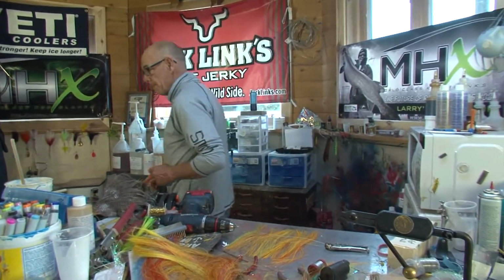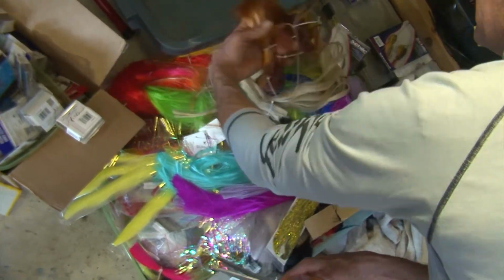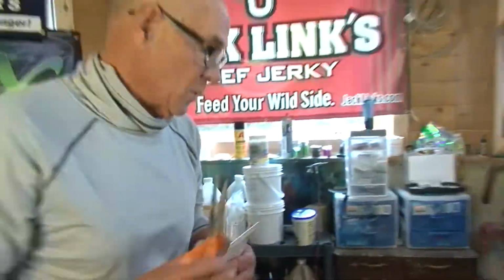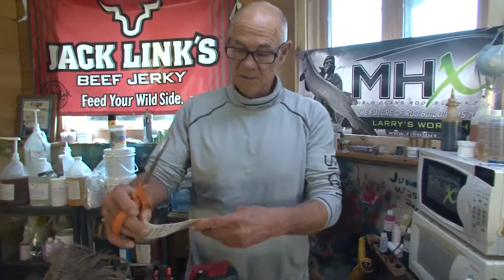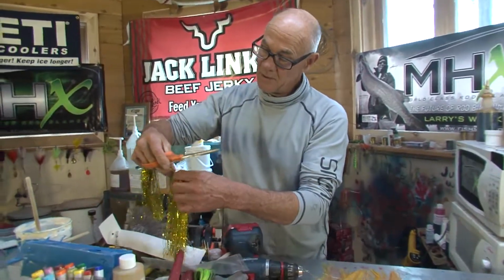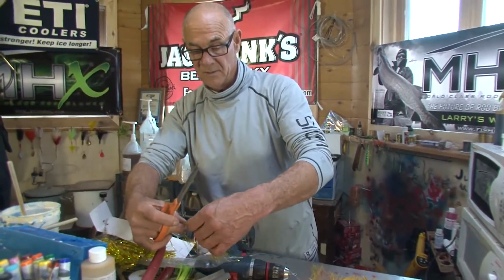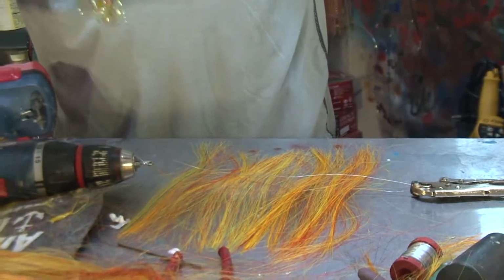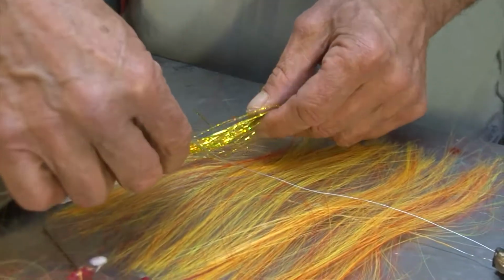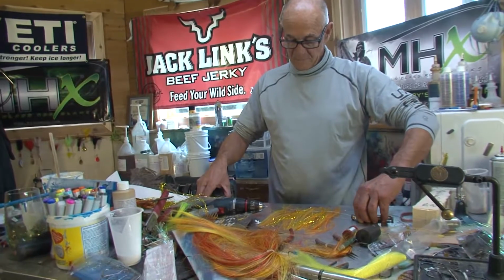added zing. This is all big fly fiber. You can see it comes in a jillion colors. I really like this kind of stuff too, these earthy things, but for flash and real bright, you can't beat it. I'm going to put just a few strands of Flashabou in here. Now on a fly, it's debatable whether you should use Magnum. It's usually probably better to use the regular old Flashabou, but I'm just going to put a little bit of it in there just because. There we go. All right.